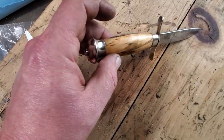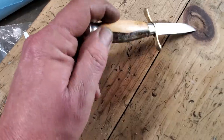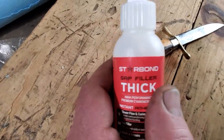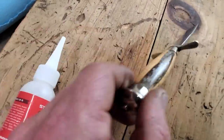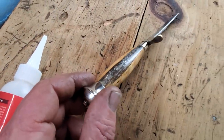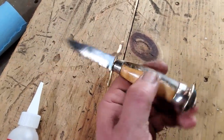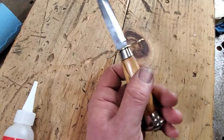That is super glue. The finish is super glue. This said thick. And then I want you to read that right there. Gap filler. Yeah, fills gaps, guys. That's incredible, right? So anyway, yeah, this restoration is totally fake. I'll explain here in a second.